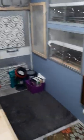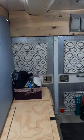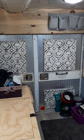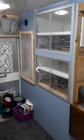All right, you go up the stairs. It's a little curtain. You'll have to forgive the boxes of stuff, but it gives you an idea of space in here. So this is a bench that folds out to a Murphy bed. I'll show that in a moment. But just to give an overall view of what it looks like.